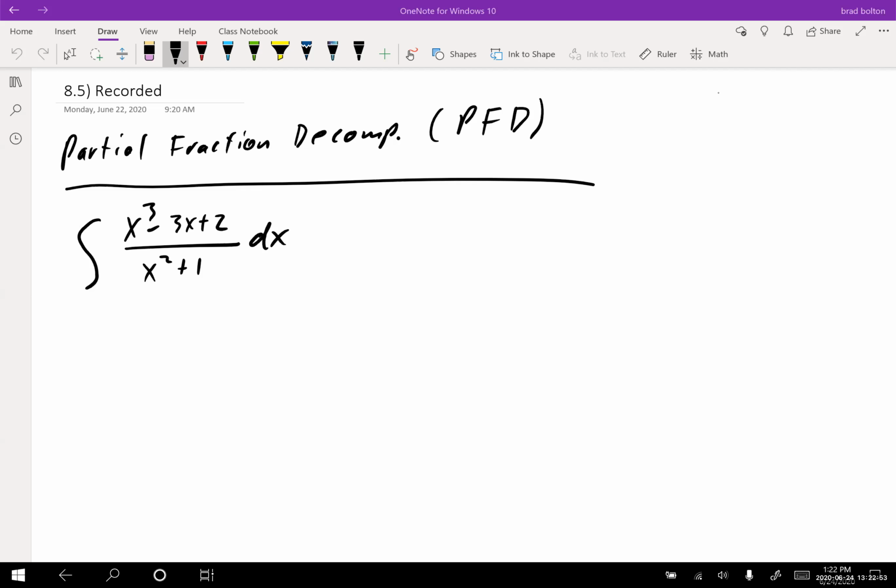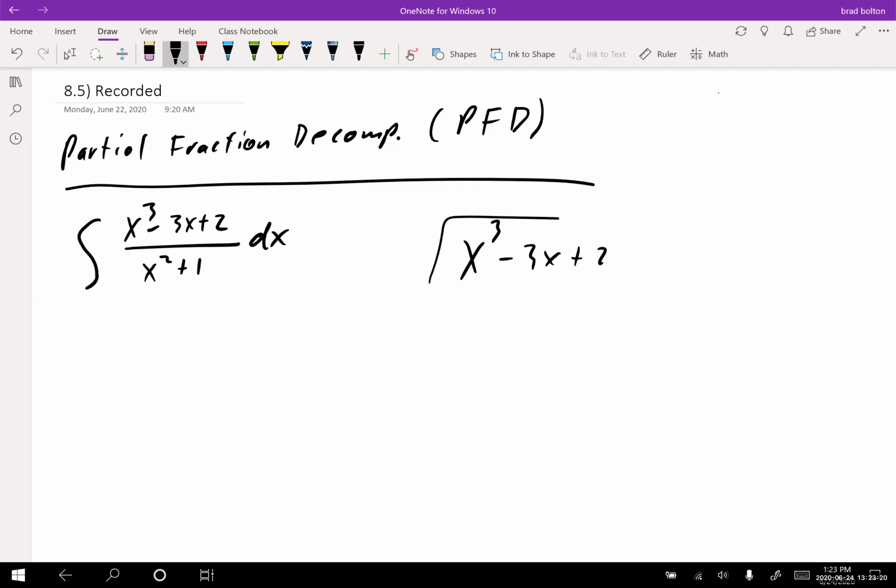This problem, however, is not case one, case two, or case three. If you notice, the numerator power is larger than the denominator power, okay? Or the degree of the numerator is larger than the degree of the denominator. So I told you guys that the best way to deal with this is to do long division. This still holds for partial fraction decomposition. When you're dealing with rational expressions like this, you probably shouldn't do partial fractions. You should probably just do long division.